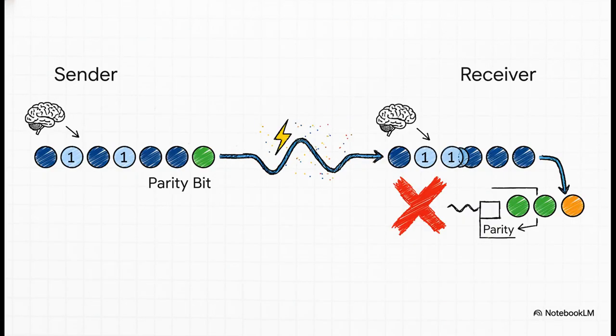And the answer came with APB5, parity protection. This is basically a hardware-level fact checker. The sender adds an extra bit, a parity bit, that's calculated from the data. The receiver does the same math on the data it gets and checks if the parity bit matches. If it doesn't, it knows something got corrupted in transit. For safety-critical systems where one wrong bit could be disastrous, this kind of check is absolutely non-negotiable.